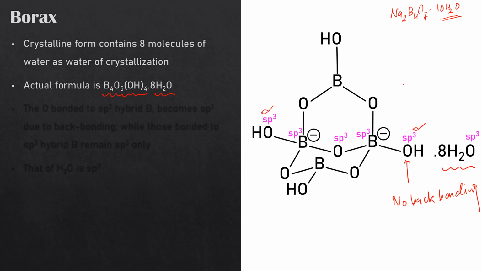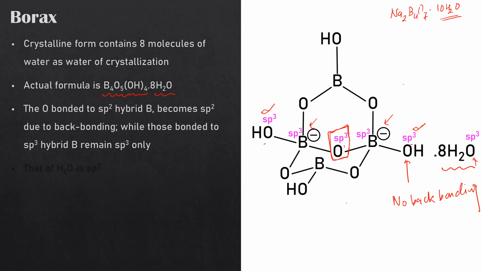The same situation is for this oxygen which is bonded to an sp3 hybrid boron, and this oxygen also is flanked by two sp3 hybrid borons, so that is also going to be sp3. So the total number of oxygen atoms which are sp3 hybridized are going to be, this is your 8, 9, 10, 11 oxygen atoms are sp3 hybridized, and 2 of these boron atoms. So in total 13 atoms we can see present in the borax structure are going to be sp3 hybridized. Remaining all atoms, all the borons and the oxygen atoms, we will believe are present in sp2 hybridized state.